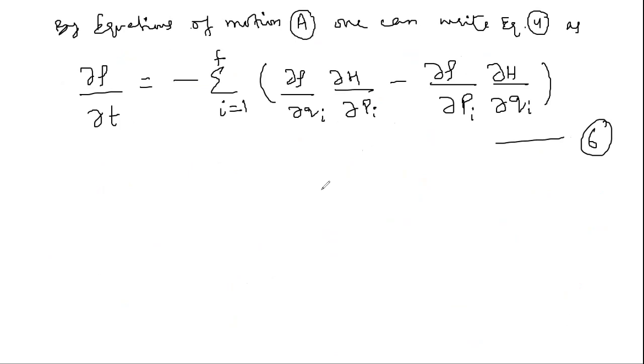Now what we do, we define a thing. There's a definition here which we use to understand why I have written equation 4 in this form. I will use first another color. Let me use green. We define an object in classical mechanics that's called a Poisson bracket. So let me first clear that, then you will understand equation 6. Poisson bracket definition.